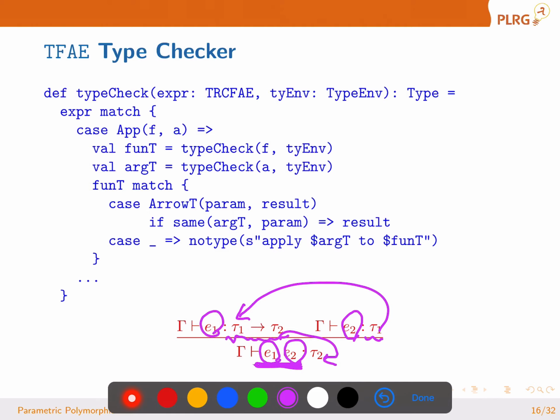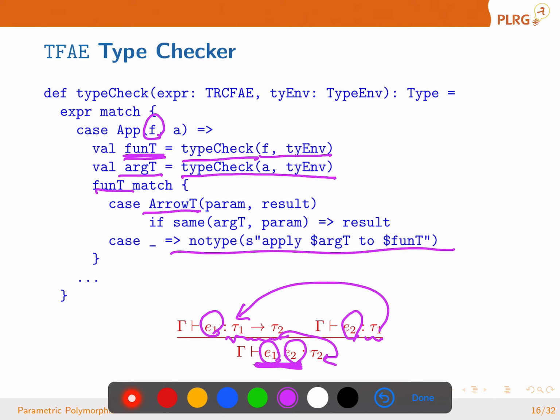There could be several ways to implement this type checking. The first case is to check everything piecemeal, meaning check the type of the first sub-expression, call it fun-t. Check the type of the second sub-expression, call it arg-t. And then, hey you, fun-t, you should be an arrow type.